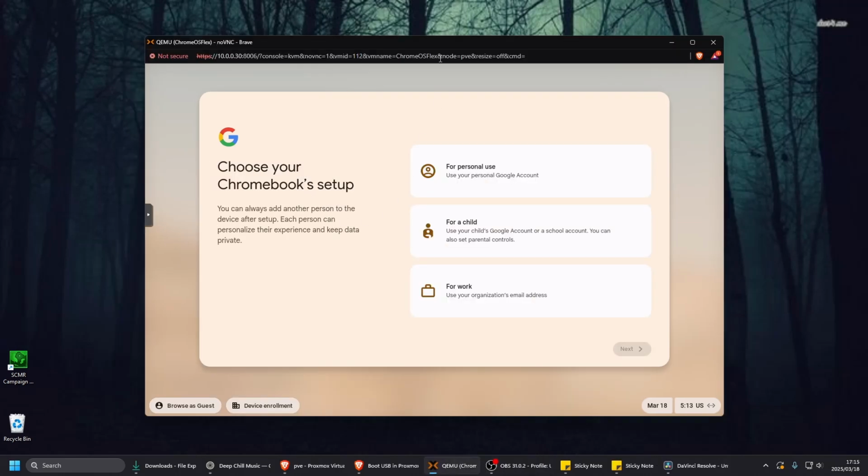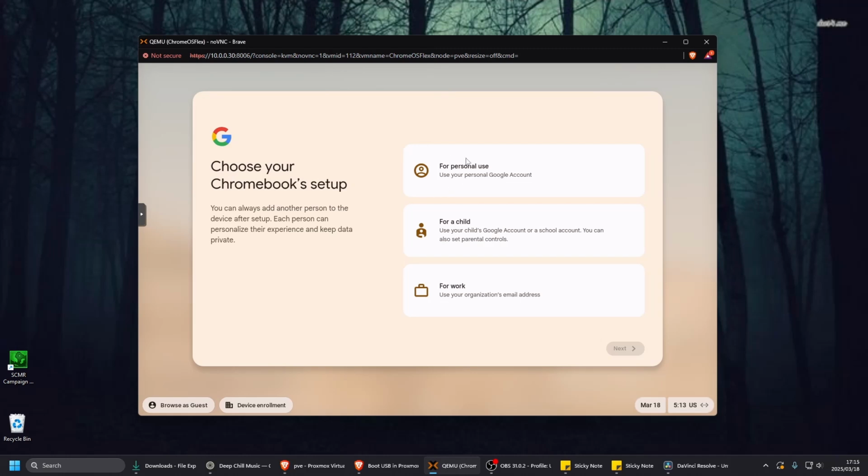Right, so at last: for personal use, for a child, for work. Let's click personal use, next. It's very slow though. Is it my stick? Shouldn't be this slow.